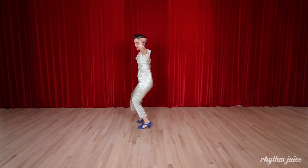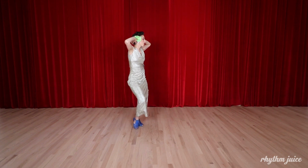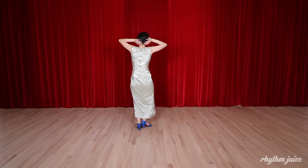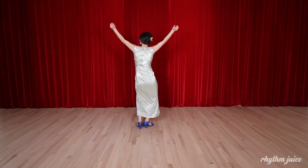Now move it around. Try to make it a little bit grittier this time. Work it around. Bring the hands up and loop them down.